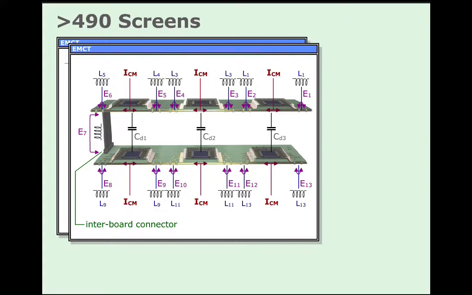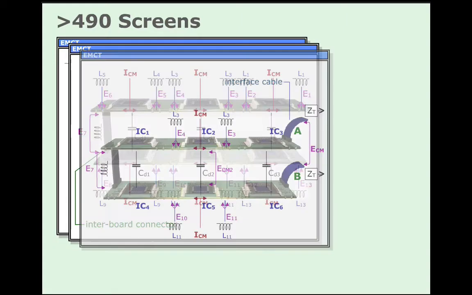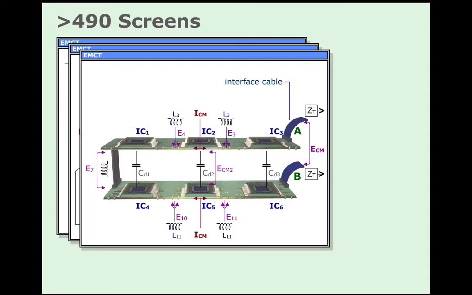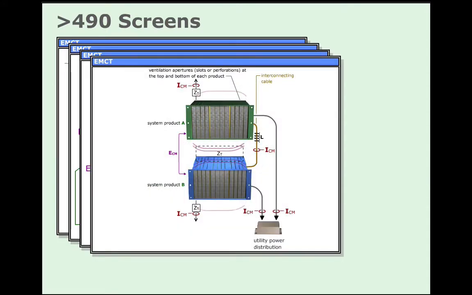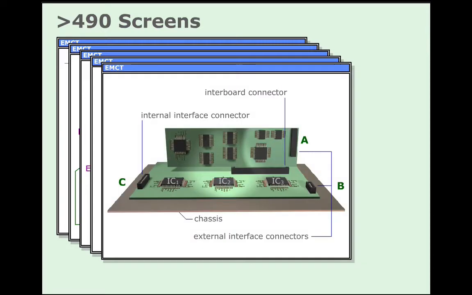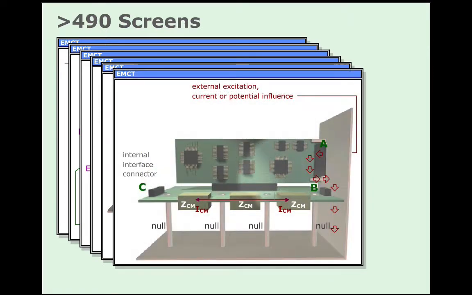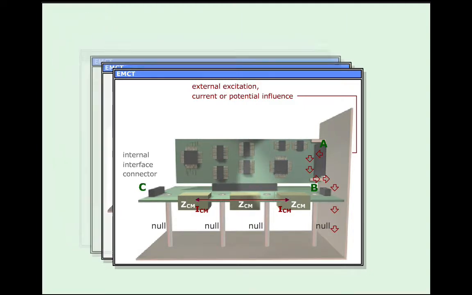In detail, you'll examine the coupling effect on interface connections, the common mode losses of interboard connectors, and the slot antenna structures that are created among the boards. You'll learn about the resonance interactions among stacked and interconnected products. You'll examine the common mode effects on EMC in products with motherboards and perpendicular peripheral boards. You'll learn about the interface effects of common mode loop structures with the chassis, bus cards, and motherboards.